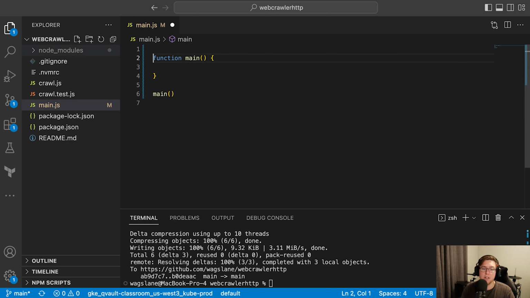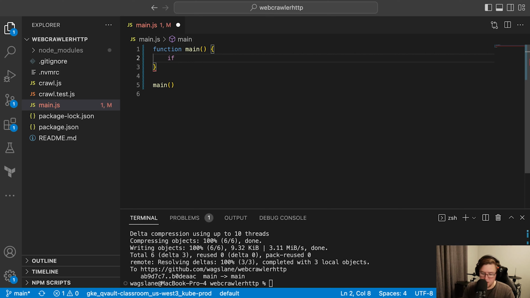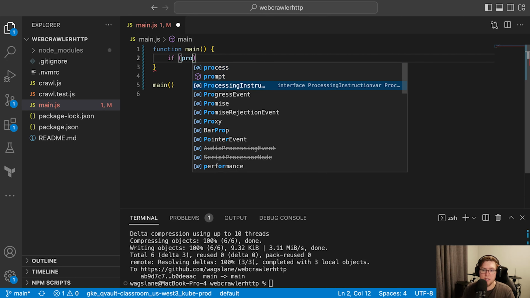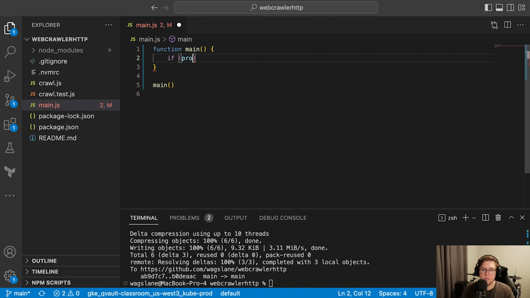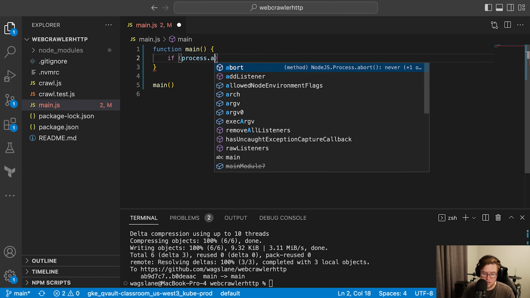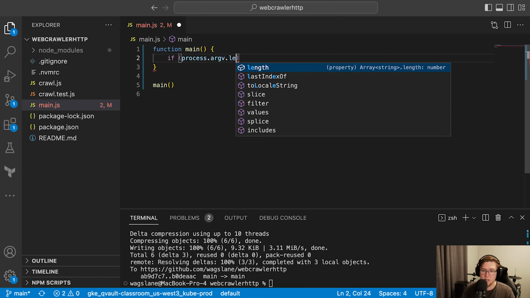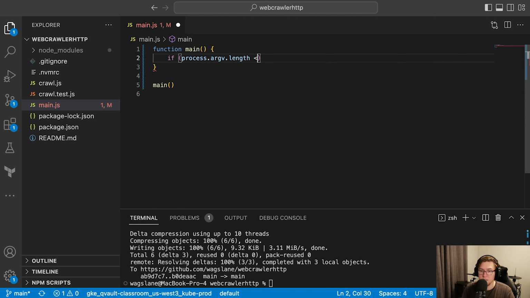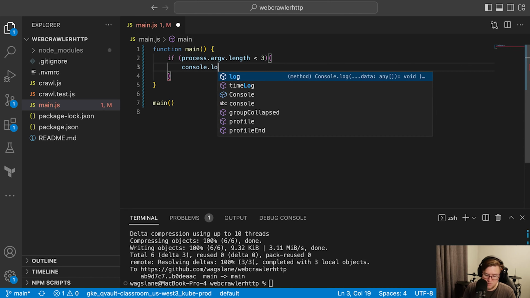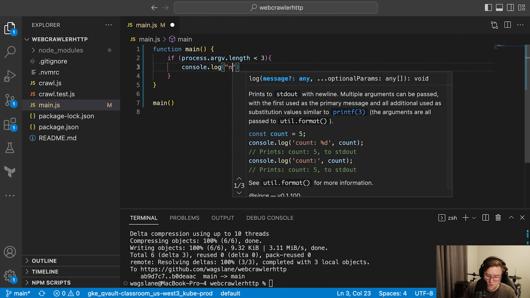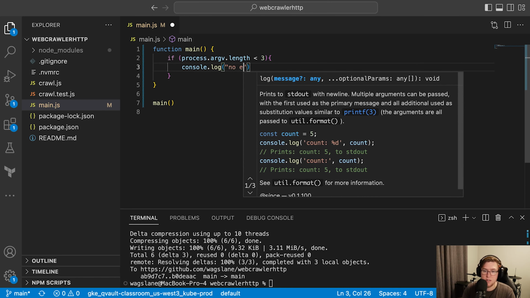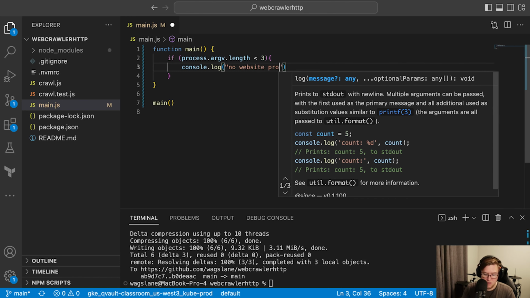So within the main function, let's go ahead and check to make sure that the command line arguments have been passed in properly. So if process.argv.length is less than 3, and we'll say no website provided.